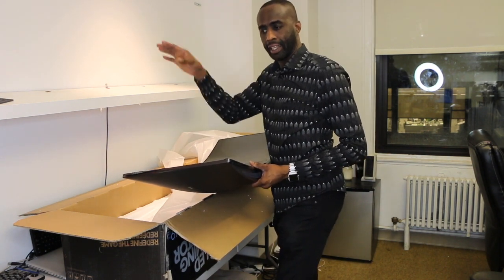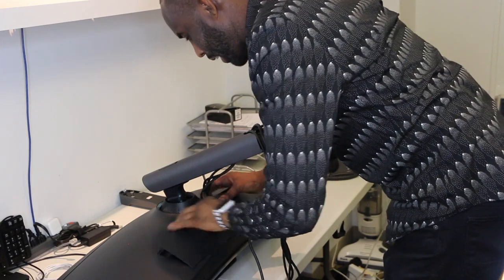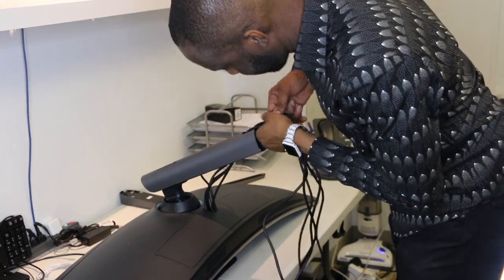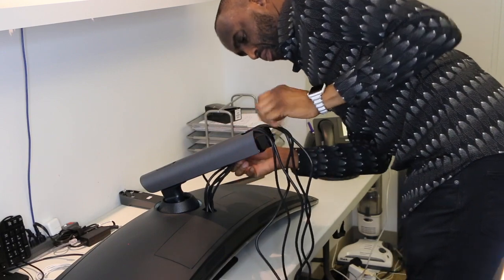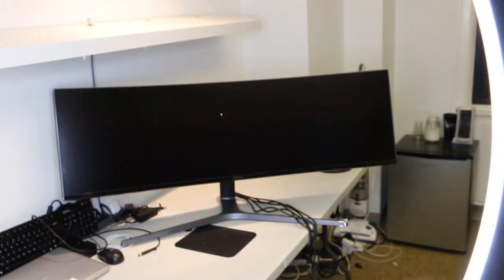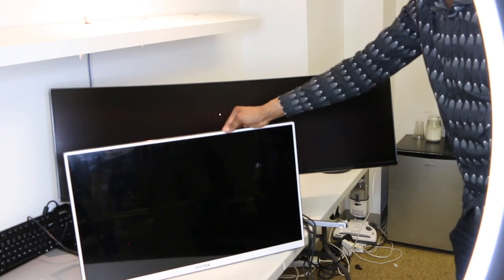I like multi-monitor screen setups — it makes it easier. I can separate and dedicate screens. But the real estate on this is going to be perfect. We are all cabled up, and when you're putting it back, you just want to make sure you have enough slack. Nice neat flush — nobody likes messy wires. Look at that — that is crazy. Now for size comparison: this is my 38-inch, and look, the Samsung dwarfs it completely.